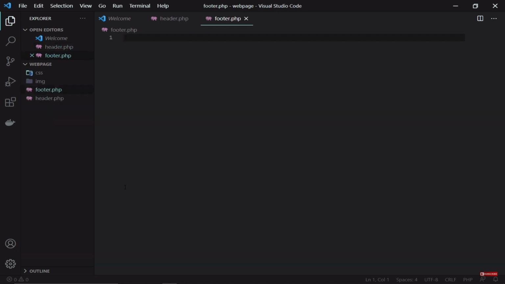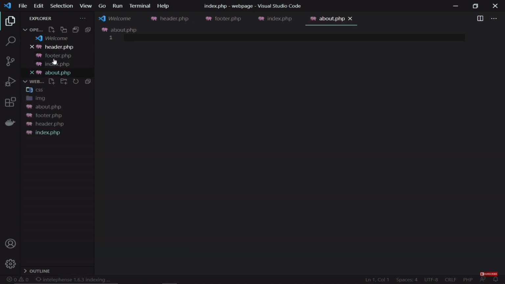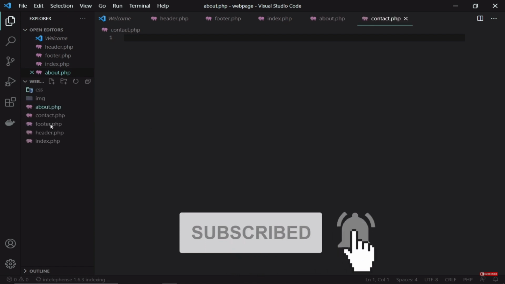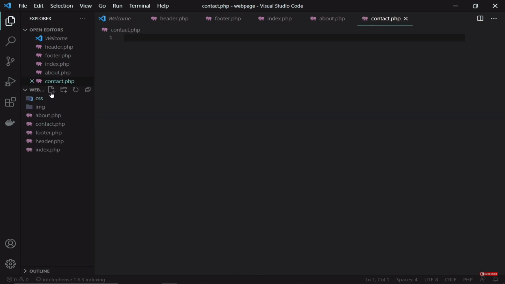We basically need our index page. So let's create our index page, and then our last two files we're going to create will be about.php, and then we also need contact.php, and finally within my CSS, let me create a CSS file. So you notice I've selected my CSS folder, and then I'll type star.css. So that is all I need in order to start working.